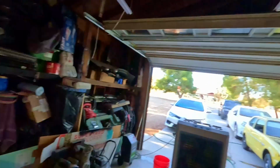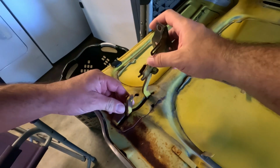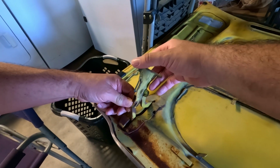All right, so we have the other hood that came with our car, and you can see that it is broken right here. It's supposed to be like that. This thing is rusted tight in here. It's frozen in there.